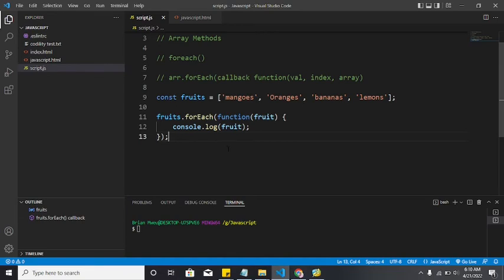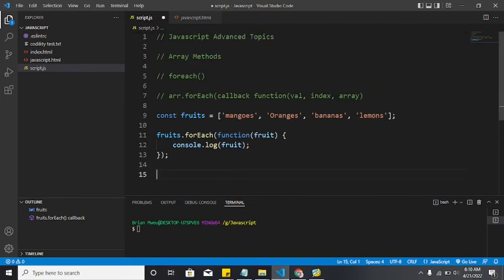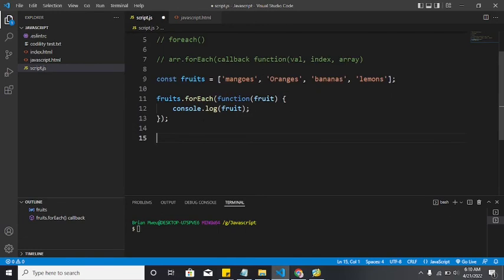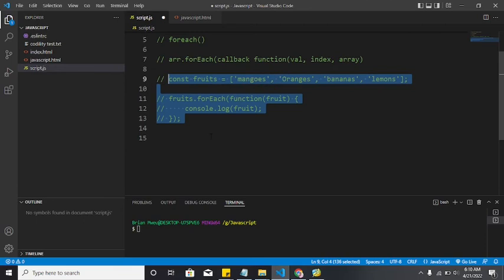Now you can also have it in this way. Since I had shown you the syntax where we have the value, index, and the array, you can also do it this way. So let me comment out this one, and let's look at it in another way.